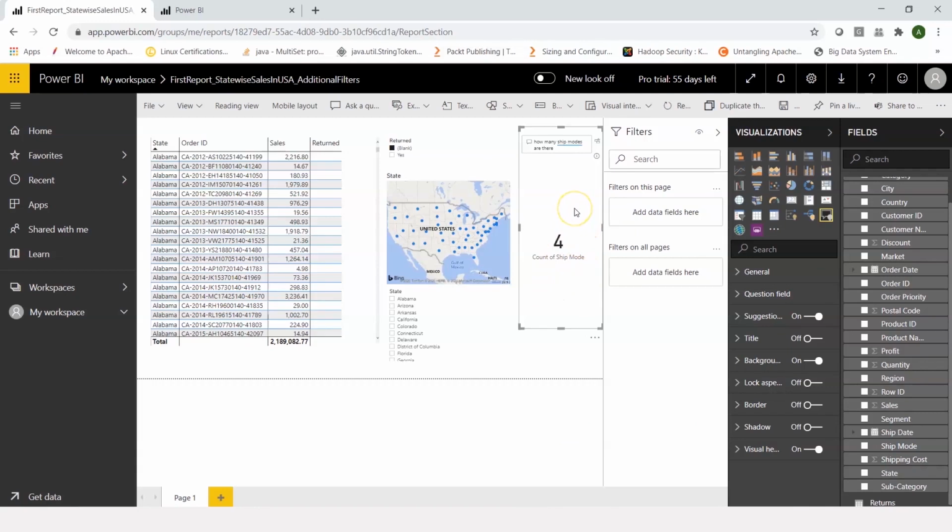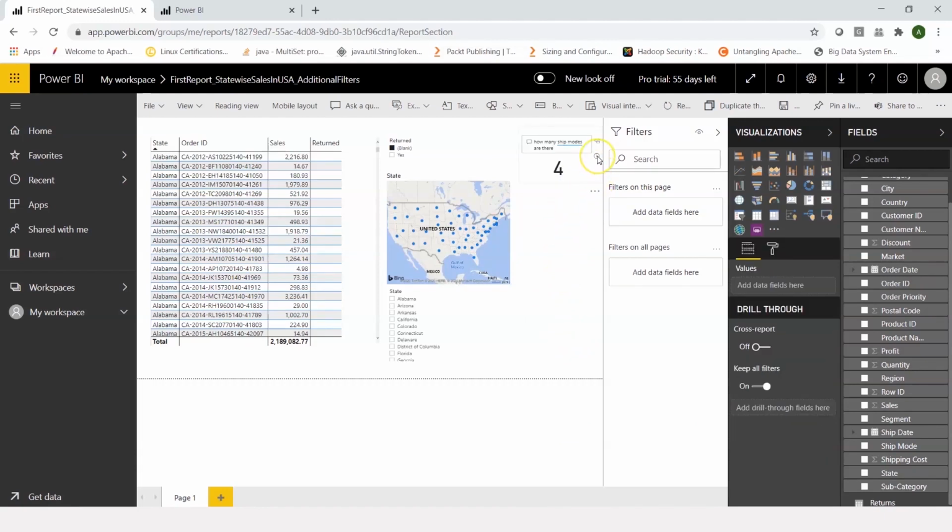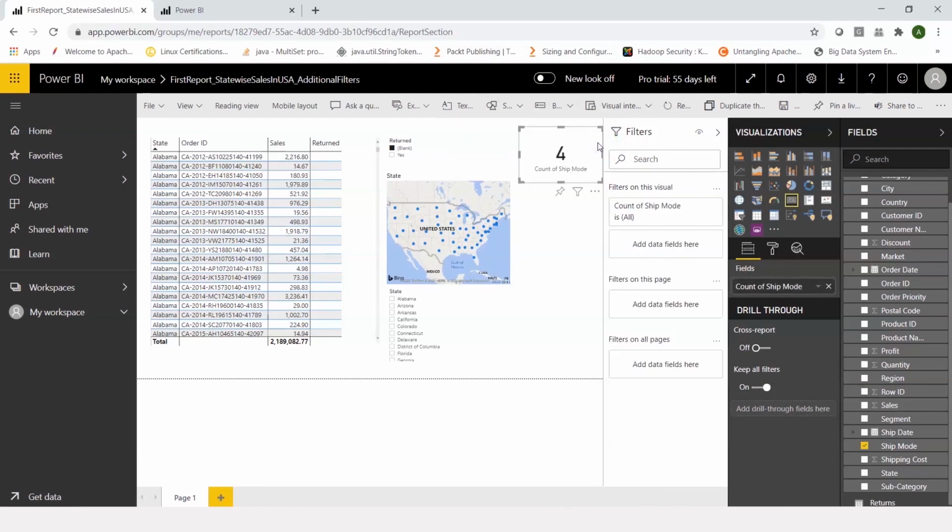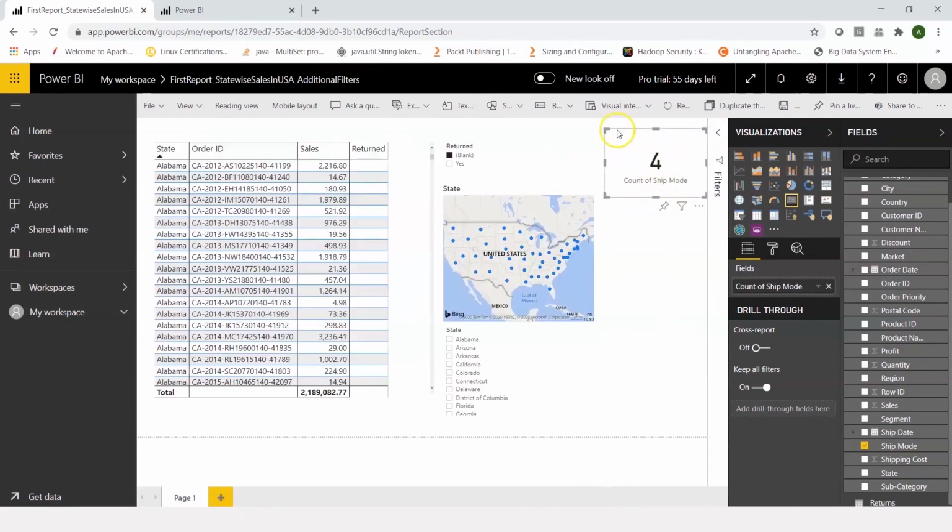And do you want to add this to the report? Yes, you can. You can let it be as it is. So you can basically keep this question here. And here you have an option. The visual is showing number of ship modes. When you place your cursor here, you see turn this Q&A result into a standard visual. And let's do that. And basically it is saying number of ship modes. Right? So now that's the power of your Power BI, which has allowed you to ask a question and quickly add a visual to your report.